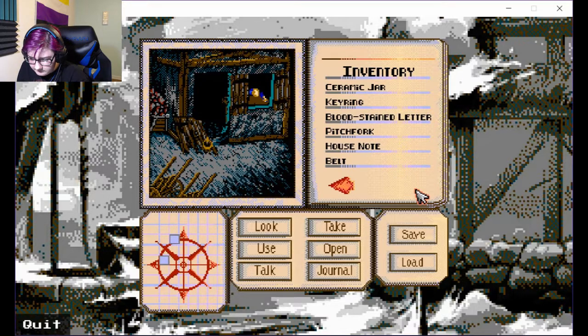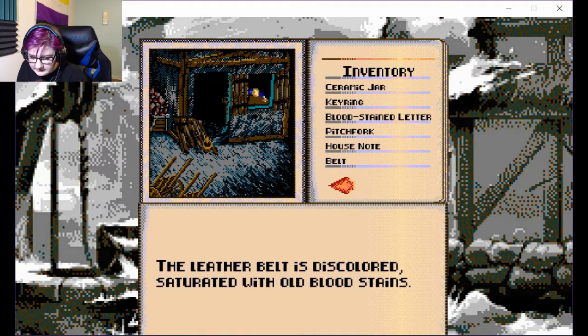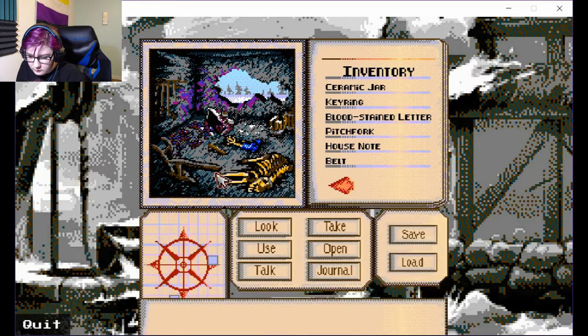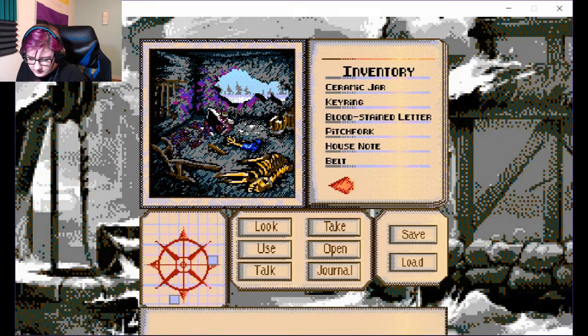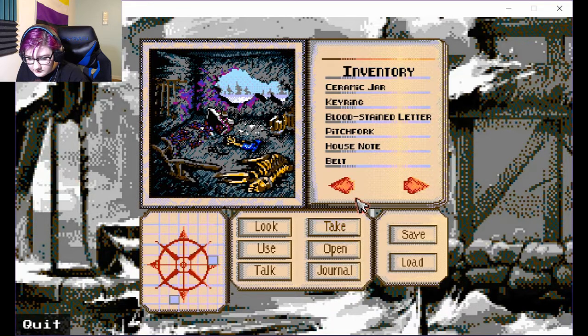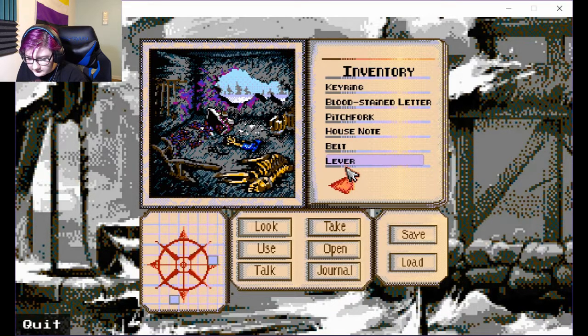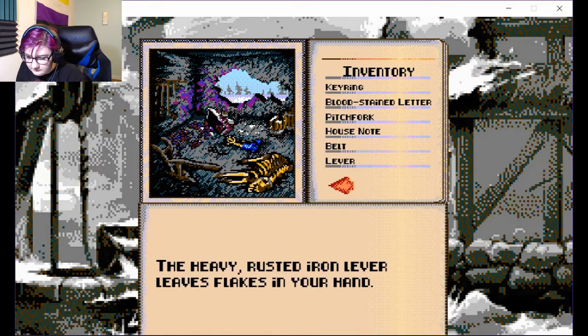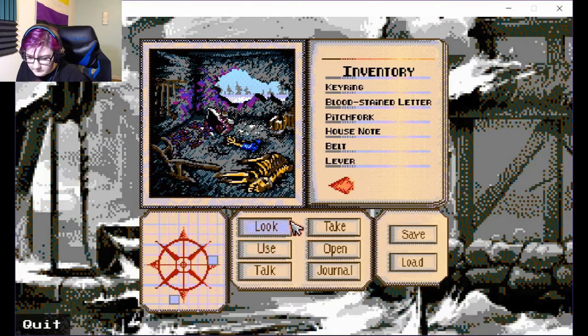Alrighty. Now look at the belt. The leather belt is discolored, saturated with old blood stains. Good to know. Wrecked minecart and heap of scattered ore. Amongst the scattered ore, you've discovered a lever. It probably broke off the cart. Did I take that? I took the lever for some reason. Now look at it. The heavy rusted iron lever leaves flakes in your hands.